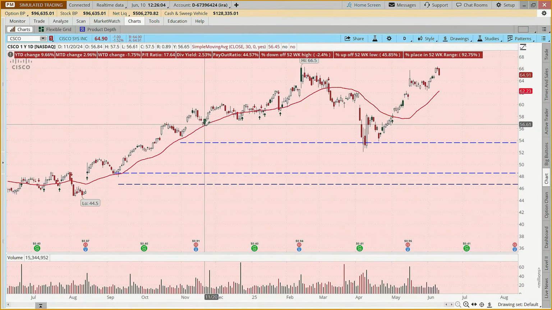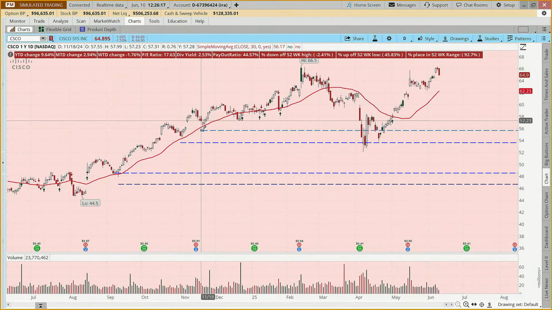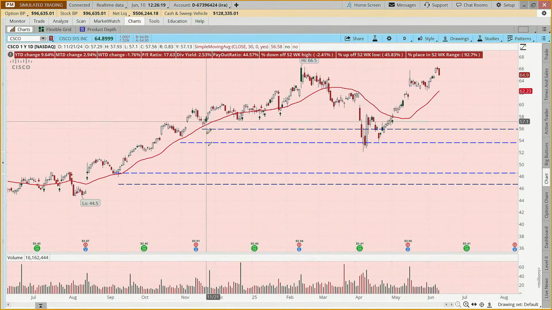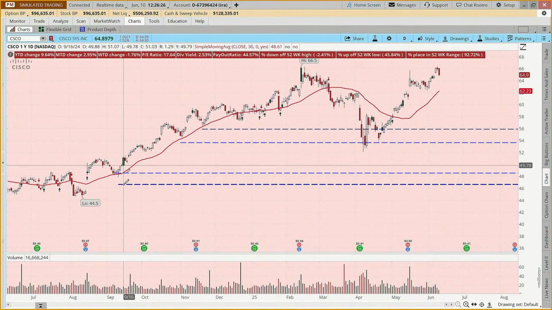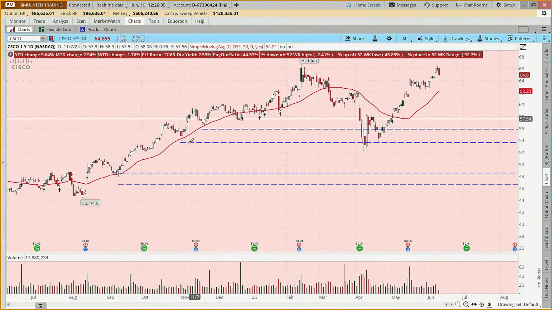And then it came back and it didn't close quite below, but somebody who's watching it diligently might have said, it touched the 30-day moving average. And others might just say, hey, unless it closes below, I don't care. I'm just going to let it ride and not adjust my stop. But if we bought it on this day here, we've gone from trying to manage the damage if we were incorrect and the trade goes against us, to moving up and now trying to protect some of our profit.